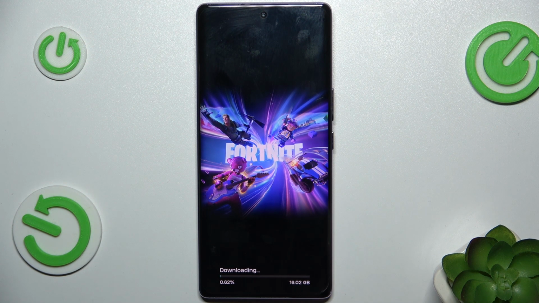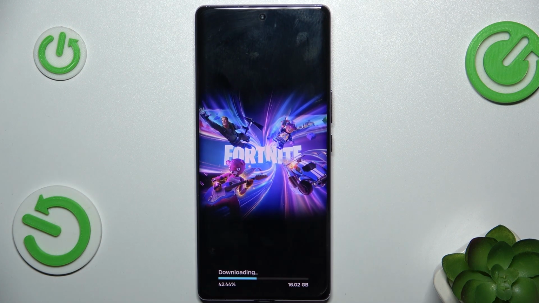You can see for me it's 16 gigabytes, so you just need to wait a while until the files download. And now everything has been downloaded, all of the additional files.